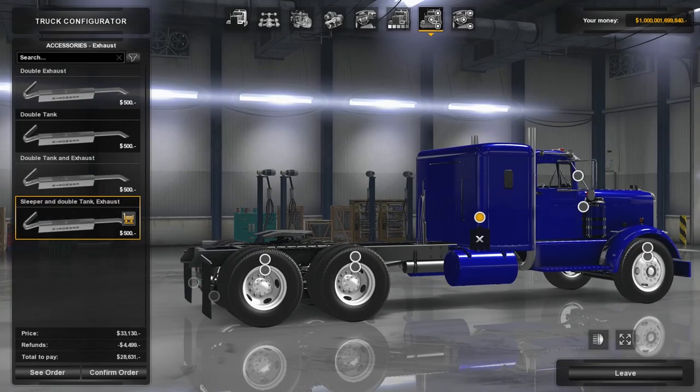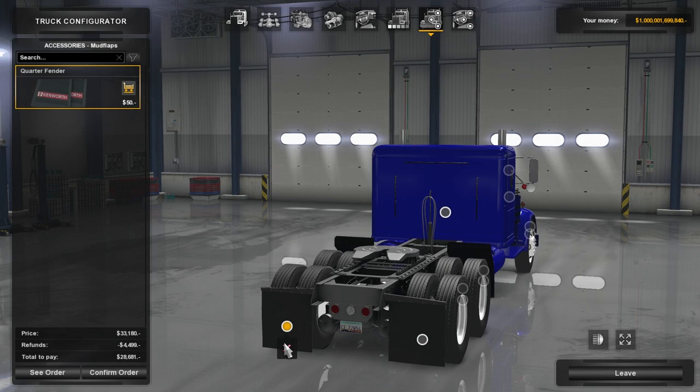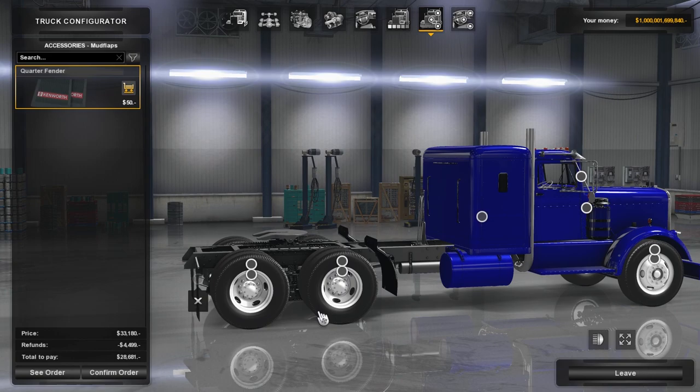Yeah, we want to get the Kenworth mud flaps. Ooh, it's on the front. It's like a splash guard thing. Maybe you have to do it over here. No, nope, doesn't seem to matter when it comes to those. Yeah, those are just for the front. Quarter fenders. That's what they are. Oh, I see. Yeah, I'm not a big fan of those. Let's take them off. I like the old style.